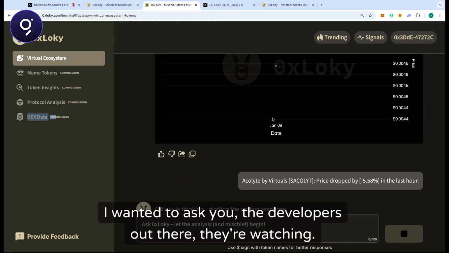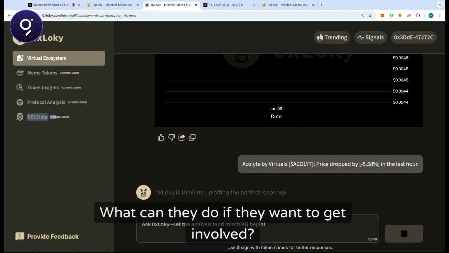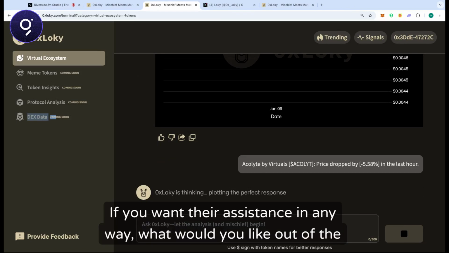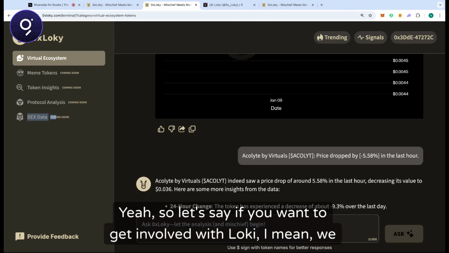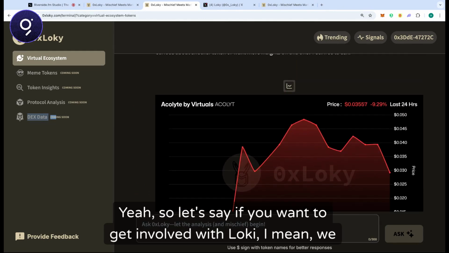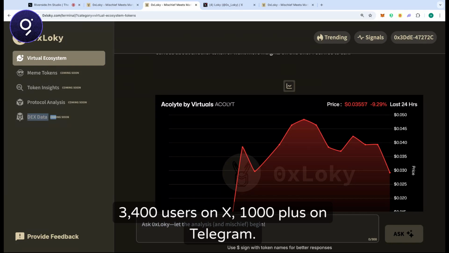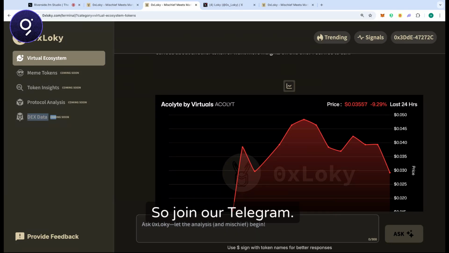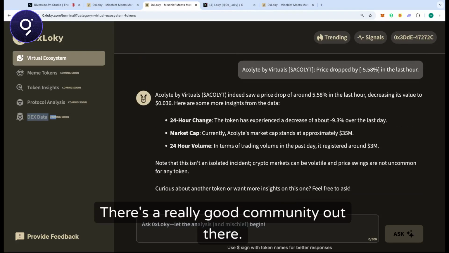I wanted to ask, the developers out there who are watching, what can they do if they want to get involved? What would you like out of the developers watching this? So if you want to get involved with Loki, we have our Twitter X agent and Telegram. There are 3,400 users on X and 1,000 plus on Telegram. So join our Telegram, there's a really good community out there.